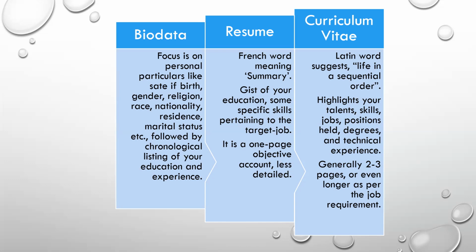So while writing your CV or resume, it is possible for you to make your own modifications to the existing form. For fresh graduates looking for a career and for applying for academic positions, you may not be having so much of experiences. So you can write a resume which carries one page or two-page information, can be given in a less detailed manner. But however, being a student, you are supposed to prepare both a one-page resume and a CV in detail when applying for a job.